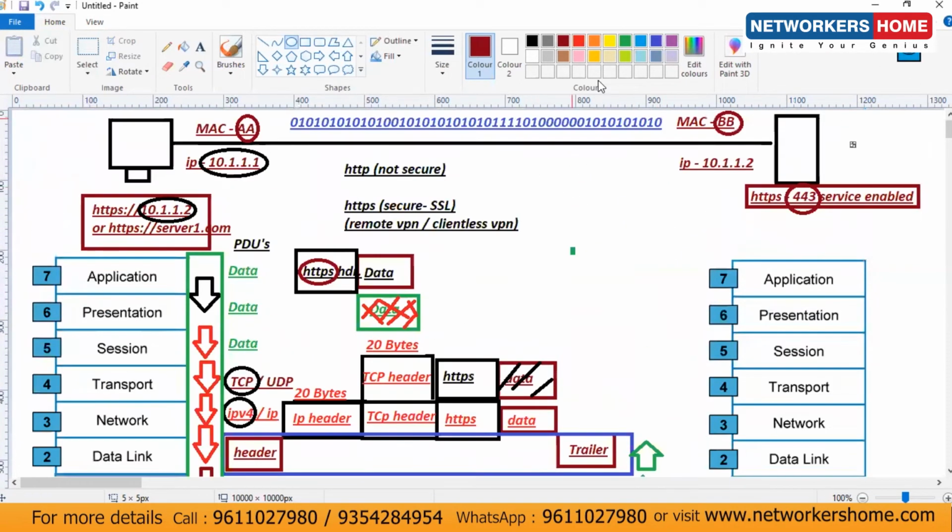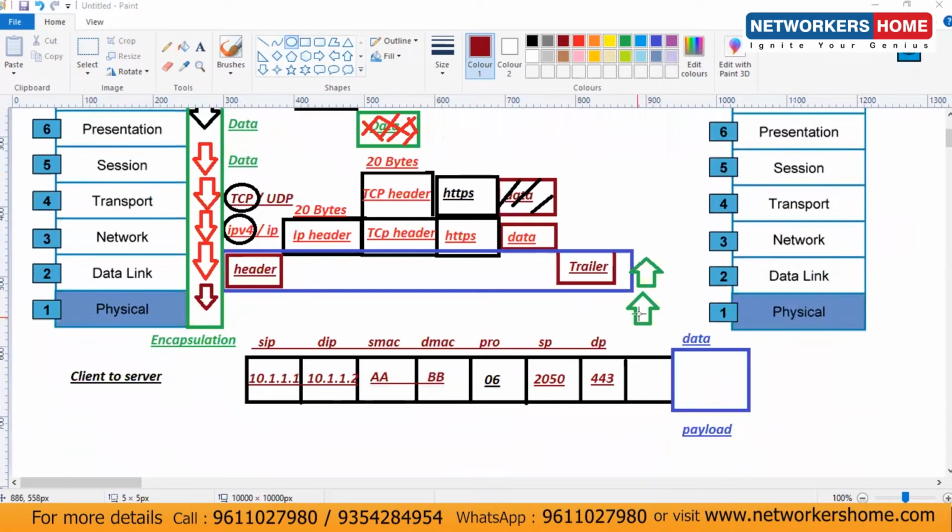The data in the form of bits will reach the server side, and the server will convert it again, up to the data link layer. This process in the reverse direction is known as de-encapsulation.